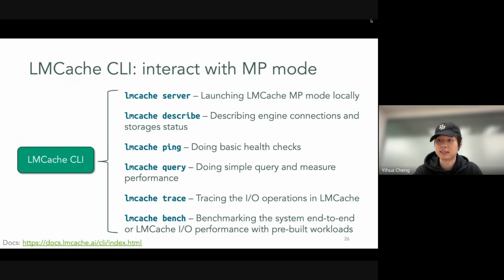So that part is our CLI tool, and most of them are available, and feel free to check out the documentation as well. There's a page describing all the CLI tools.